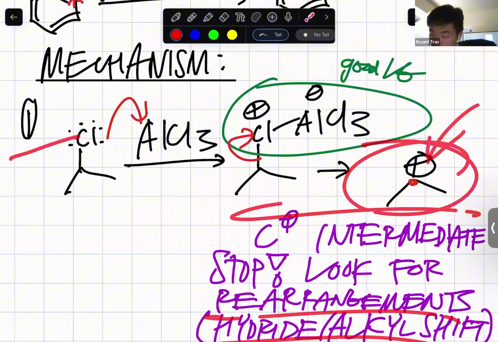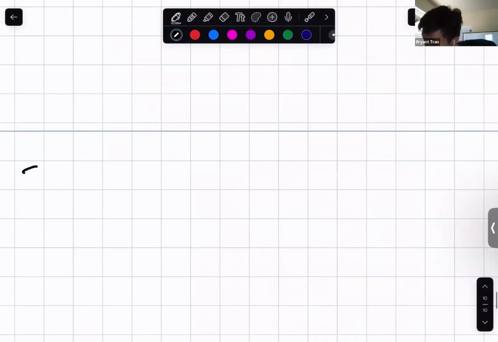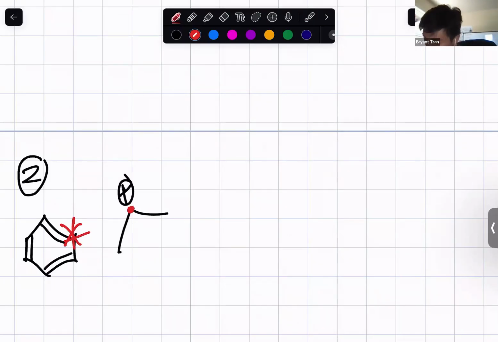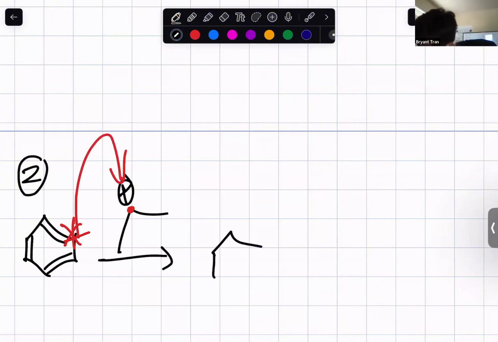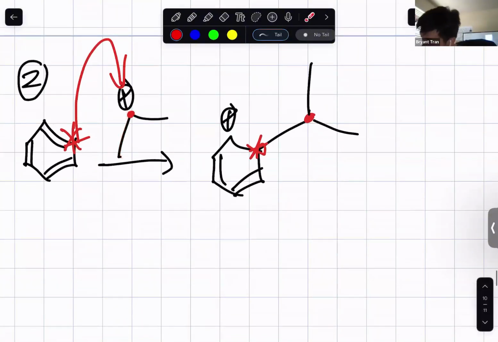We generated our strong electrophile, where our second step of the mechanism now is to have the nucleophilic benzene attack the electrophile that we formed in the first step, star the nucleophile, dot the electrophile, and give us this intermediate here, where we break the aromaticity, make a new bond between the star and dot, new bond between the nucleophile and electrophile, positive charge on that carbon right there, and then this carbon right here will be attached to 2 methyl groups like this.